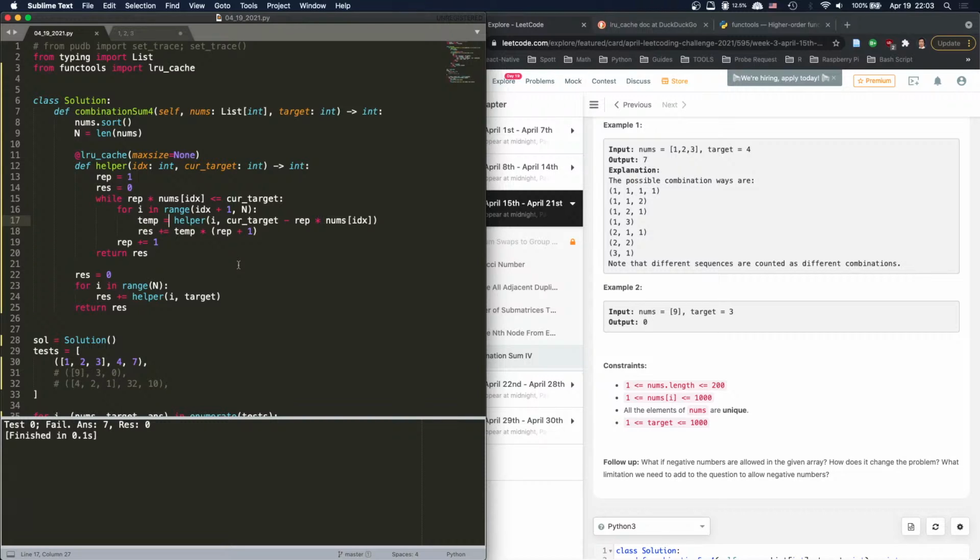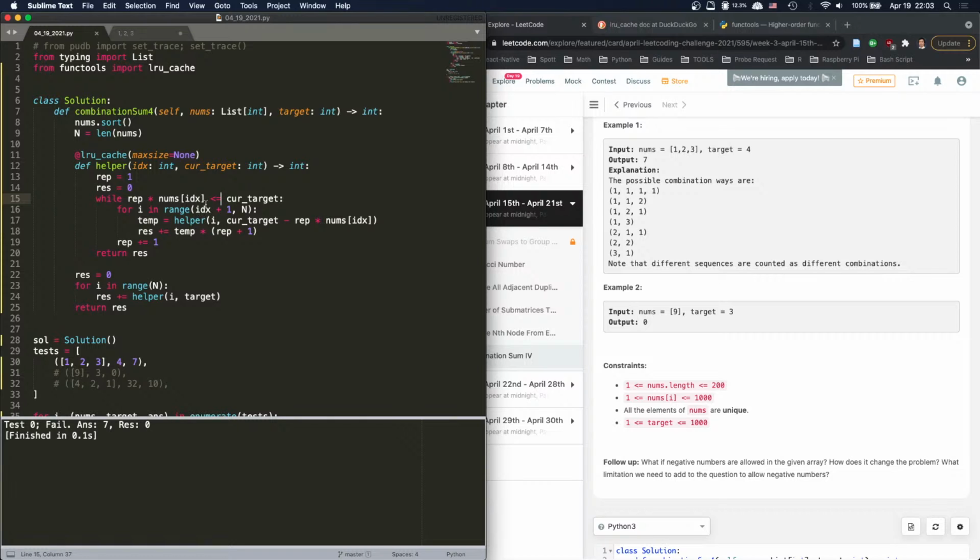Doesn't work. We don't have a mechanism to actually add the result. Which means, because I say this is smaller or equal to, I cannot keep going.